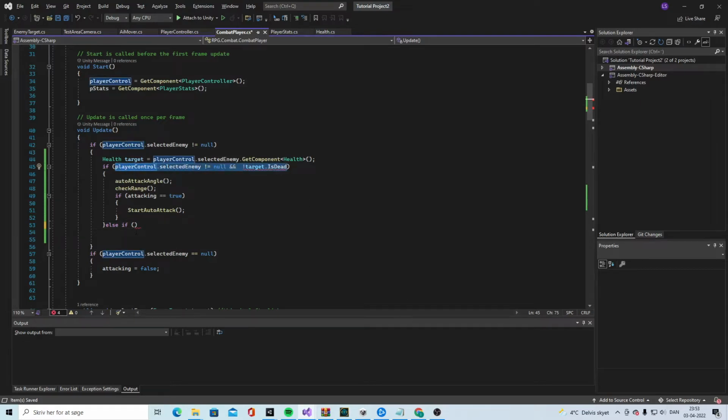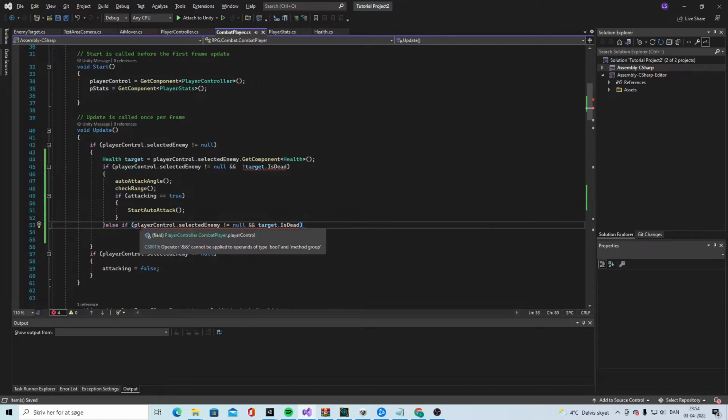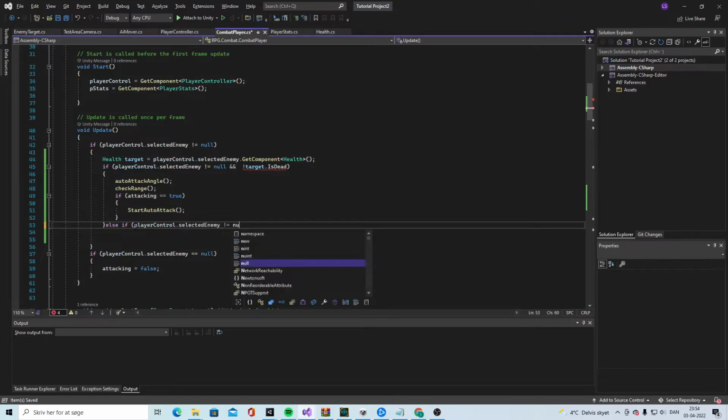Okay, what should happen if he's dead? Well, let's see what happened here. Let's see what happened if I write it. PlayerControl.selectedEnemy is not equal to null, and oh, I doubled that.